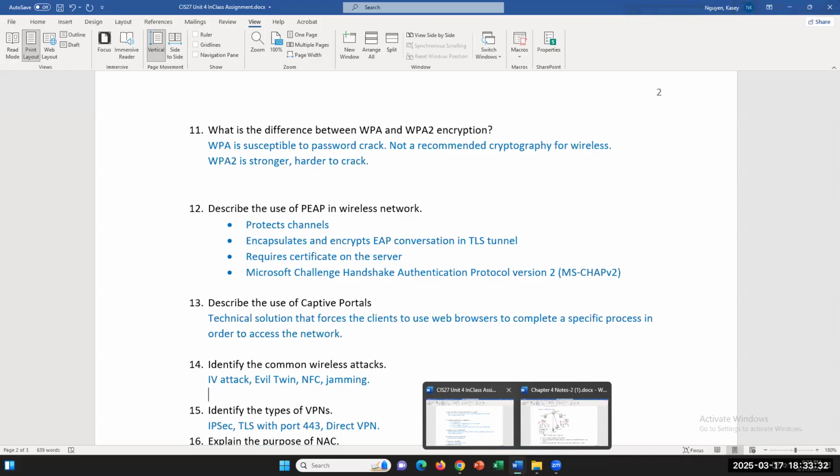So what are some of the common types of attacks? You would see an initialization vector attack. This is how they would capture your IV value. Where can they find this information? Someone can run a network monitoring tool on the wireless network, like Wireshark.